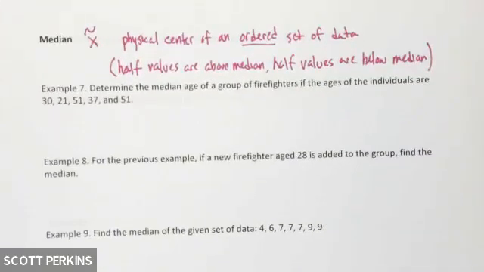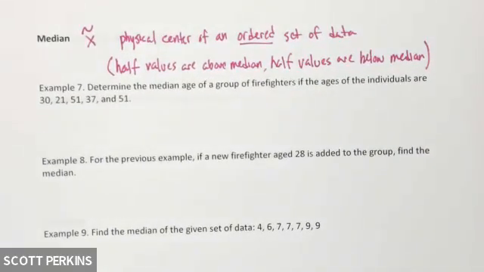In news articles, one of the common places you see the word median is when they are reporting household incomes in a particular area. They will say something to the effect of, the median income in a certain area is X number of dollars. What that tells you is that, whatever that value is, half the people in that area make above it, and half the people in that area make below it. The median divides your data right in half.